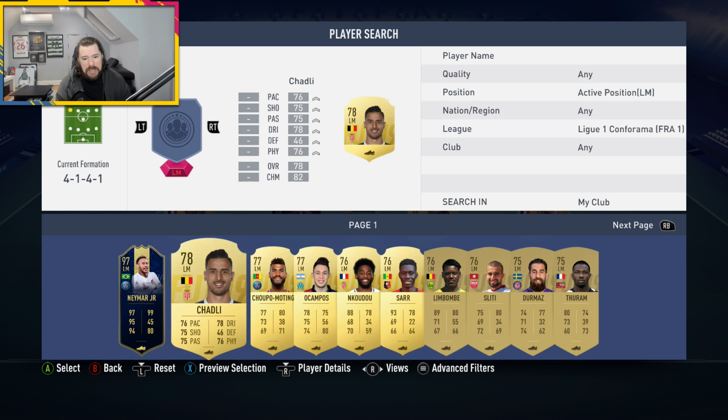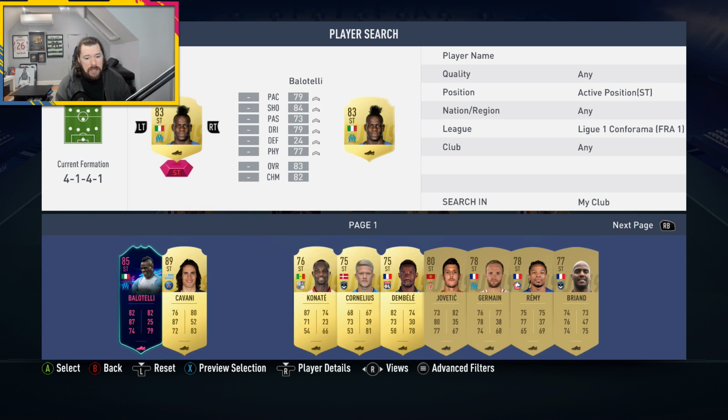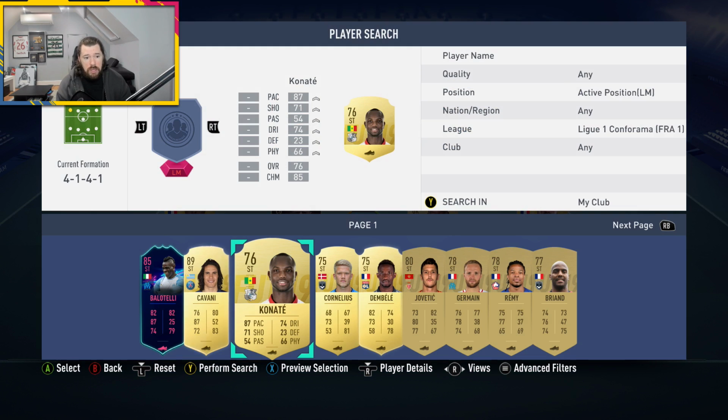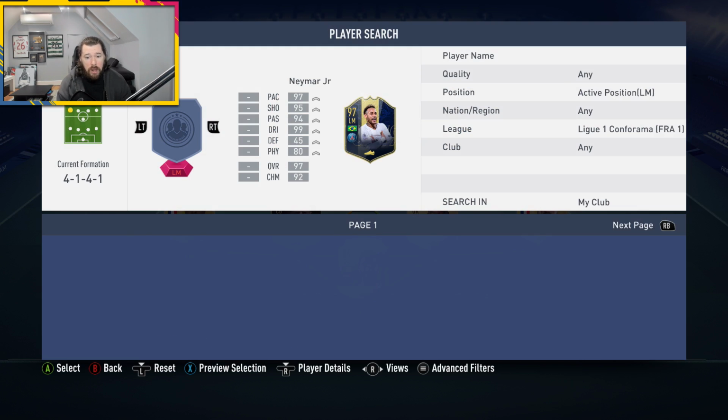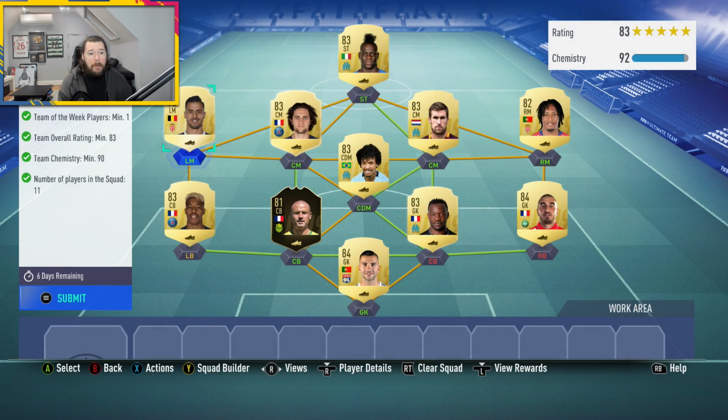No good left mids. I think an 80, well, I thought an 80 would have been in there. And then up front, Balotelli. And is Konate going to be enough? Yes. Wow, we're way over the threshold because we've got 284s. That doesn't give us the chemistry, however, but because we're already over the threshold, Chadley should be there. There you go, boom. So very, very easy to complete the second segment.